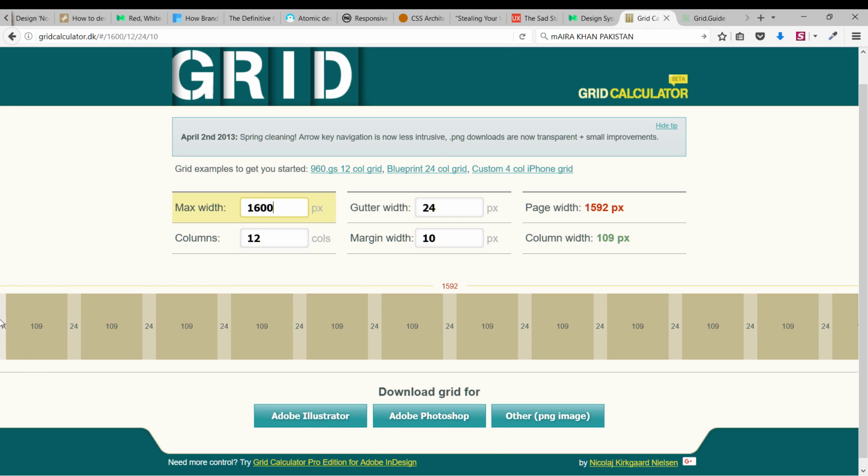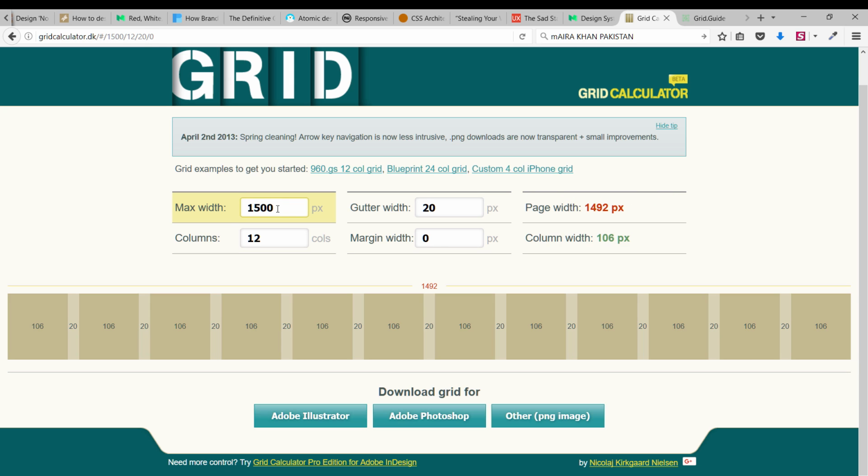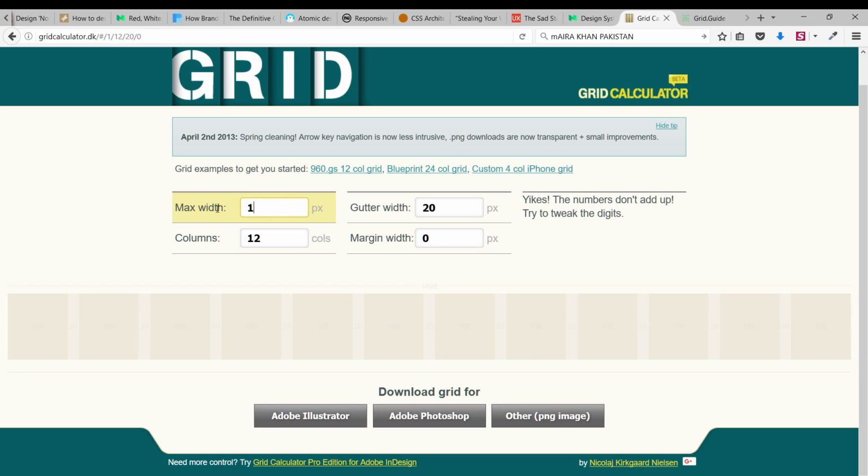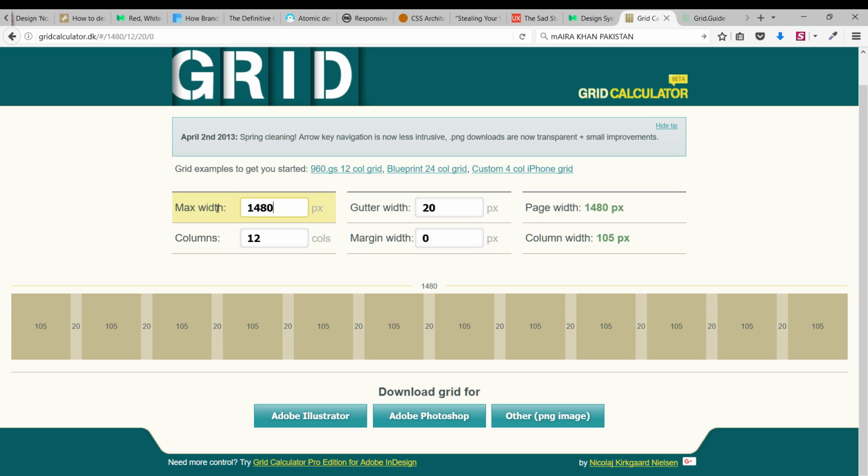But I think the browser, you can see over here, this is the actual width, and if I go to 20, you can see the browser is almost packed on both sides. So I assume that you should not go above 1500 or so. Ideally, I think 1480 or 1400 is the best bet. This only means that you are going to tell your developer that this is the width we are going to use, or that it is going to be a fluid design.